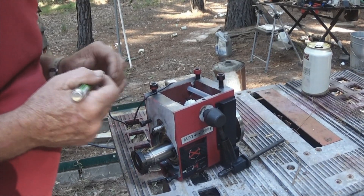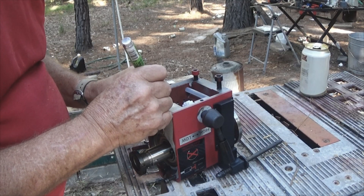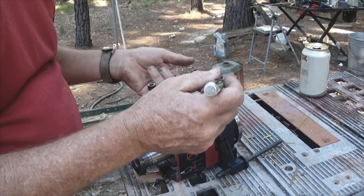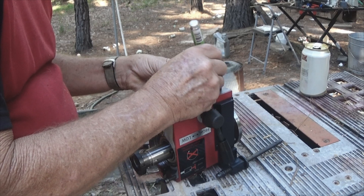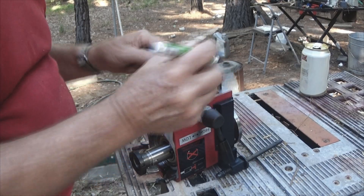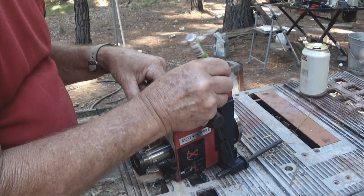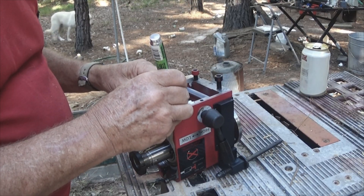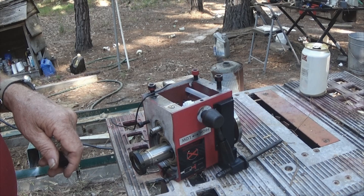Now I'm going to see if I can press that out real simple, pressing it towards the back using the hydraulic press. How these gears fit is very important. For the bottom one, the big gear is to the top — it's the little gear up there and the big gear at the other end. Very important to get them right. The spindle end is noted with SP for spindle, and this right here is gears. That way I get everything in the right position when I get ready to put it all back together.